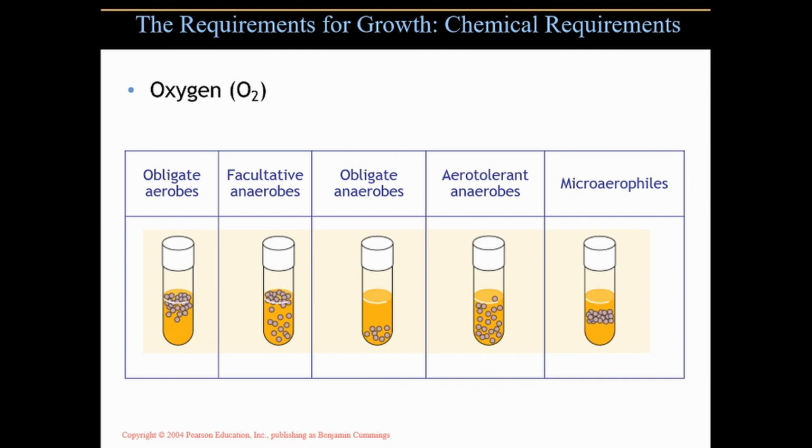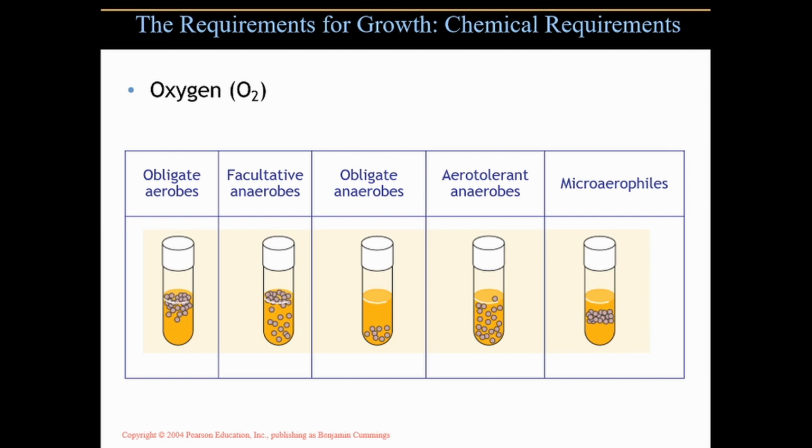So I want you to look at this picture here that shows the different growth of bacteria, and these are test tubes that have agar in them, solid agar. And what you can do is insert the bacteria into this nutrient agar in these tubes. They're called deeps. And you can remove bacteria and put them on the end of a wire called a stab, and you can deposit them into the agar.